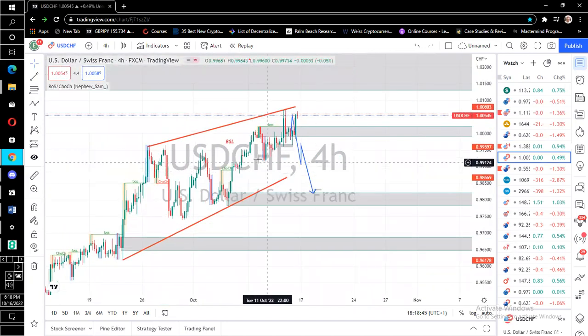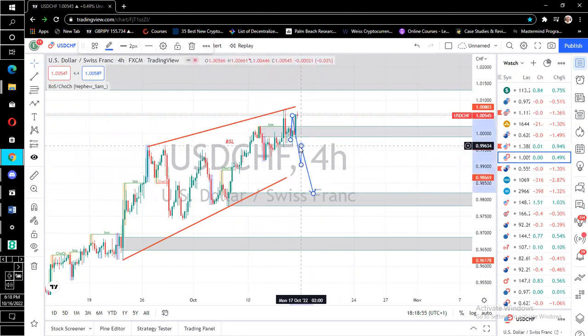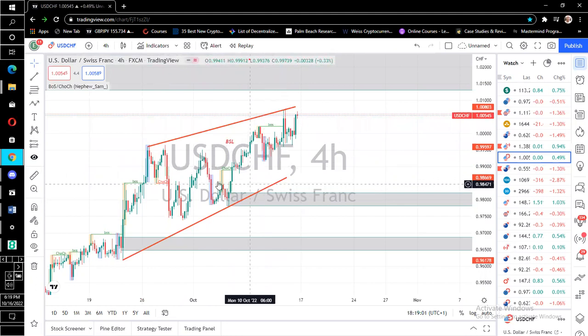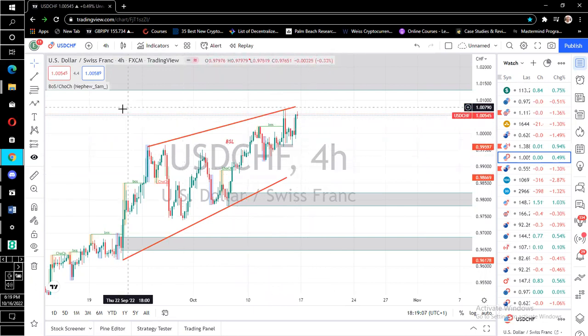USDCHF is perfectly delivering, but then if you watch USDCHF, you will see that it has not really been moving too nicely. All right. Now let's take away this level. Let's take away this thing that we have drawn here. Then we have seen a retail trend line. All right. We have seen liquidity that's resting around there. So what we are expecting to see these guys do is this.